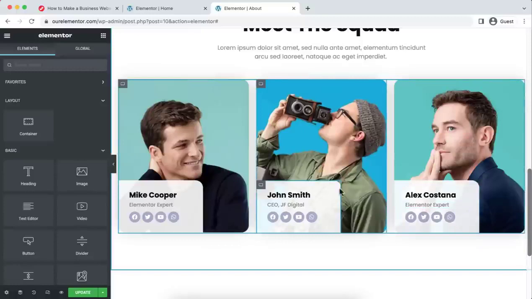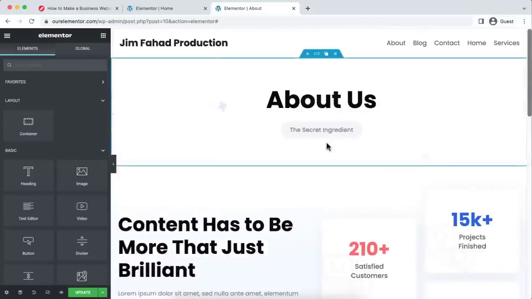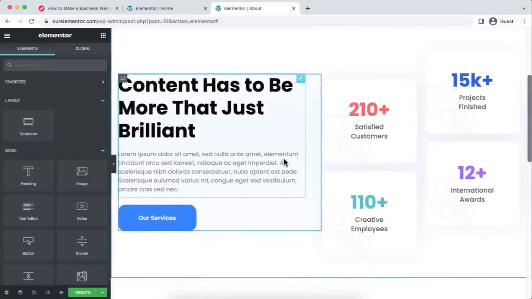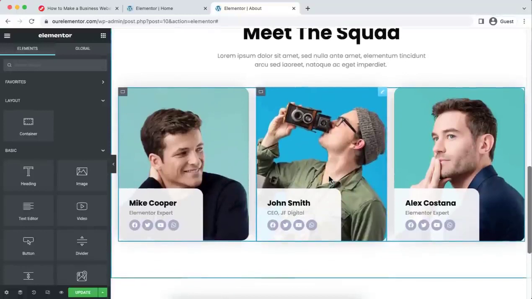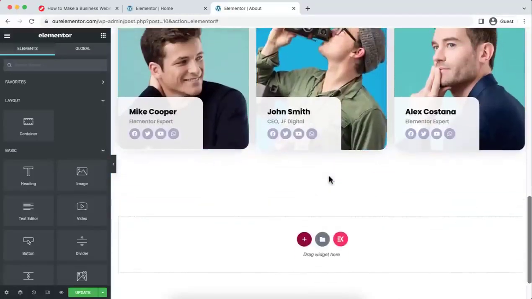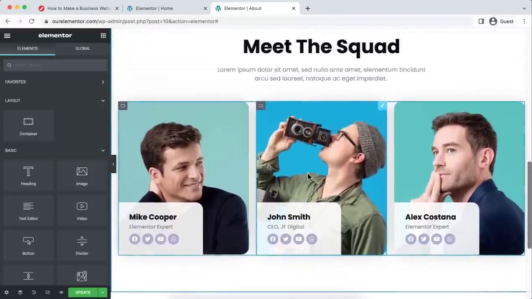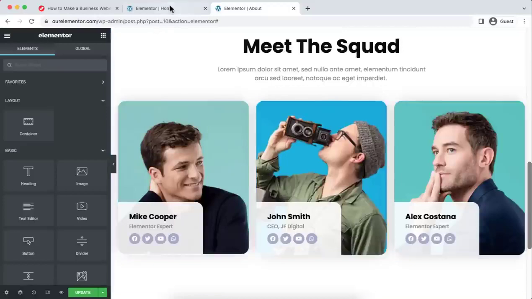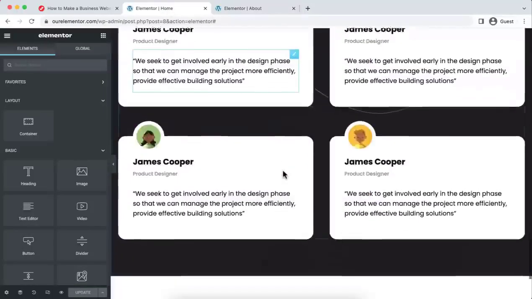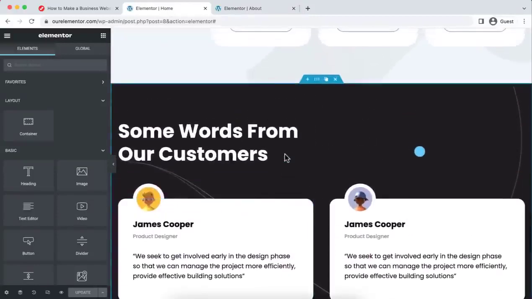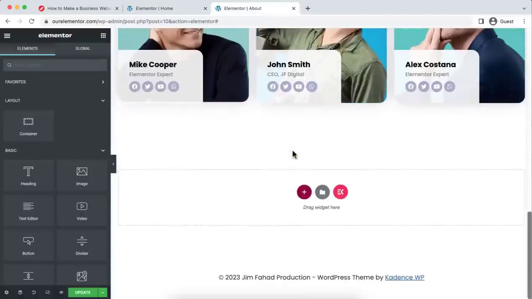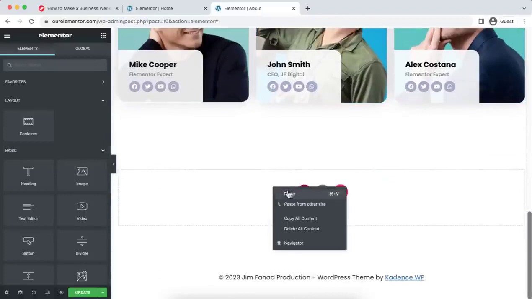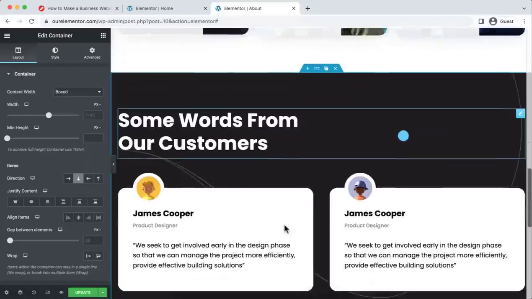Alright, so in our about page we have created this beautiful banner. Here is some facts about ourselves, and here is the team members. Now underneath that we of course show some of our testimonials here, right? So we don't need to recreate the testimonial here because on the home page we already have made that, and we can reuse that here in our about page as well. So I'm going back to our home page. So from here let's scroll down. So here is the testimonial container. Just right click over here, click on copy. Now go inside about page. Now here within this new container, right click here and click on paste. So it's instantly pasted here in this place.